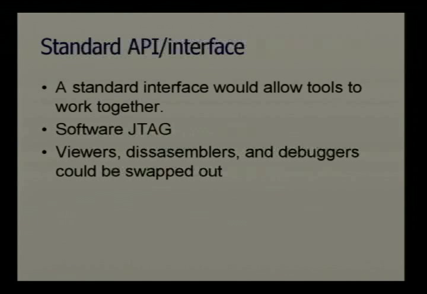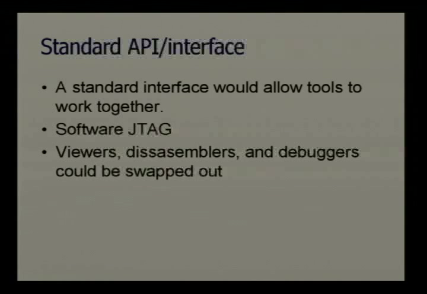So, the standard API interface. I think lots of people have been wanting this. I know my friend Matt up front, who is going to be doing another talk with me tonight at 8, has been wanting this. A standard interface would allow us not to have vendor monopolies. If there's a standard interface, we can use any disassembler with any debugger. We're not locked into a certain tool or a certain vendor.